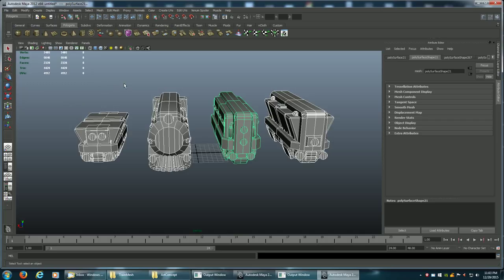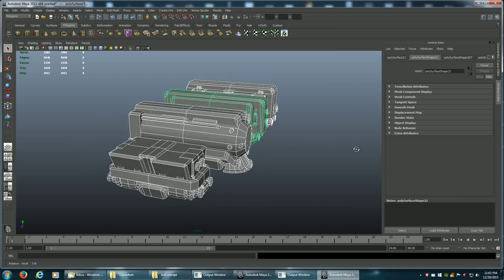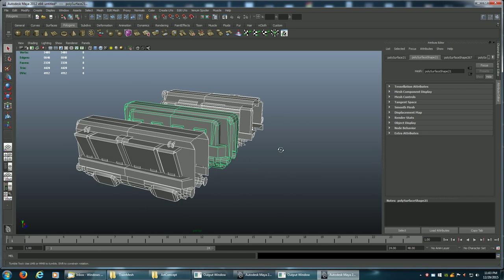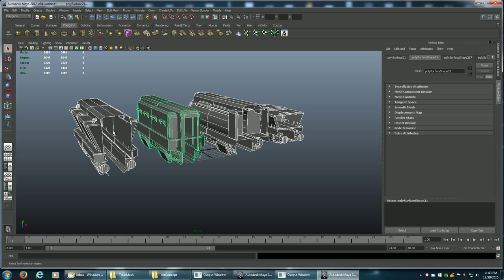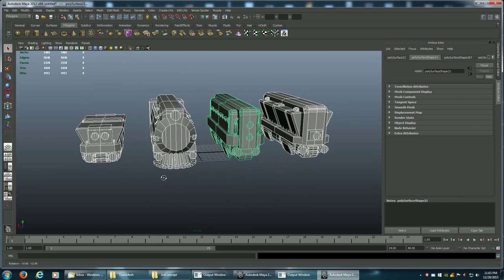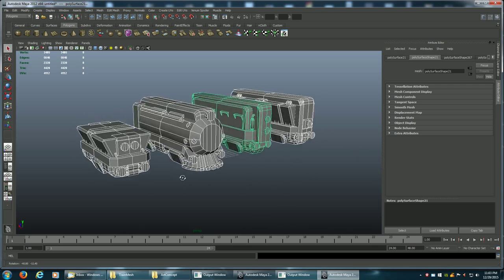Here we have the different train vehicles that'll be part of the game. So you have the minecart, the locomotive, the passenger train, and the container train. Again, it's got that sort of fusion between a modern and old school look, which is what I was going for. And the triangle counts are mobile friendly, and as you can see, they've chopped triangles that are not visible. So again, these will be floating in the world, as if they're some sort of magnetic levitation train.